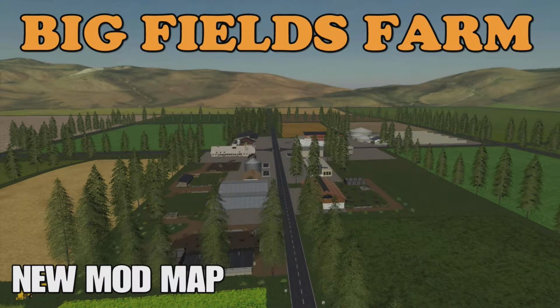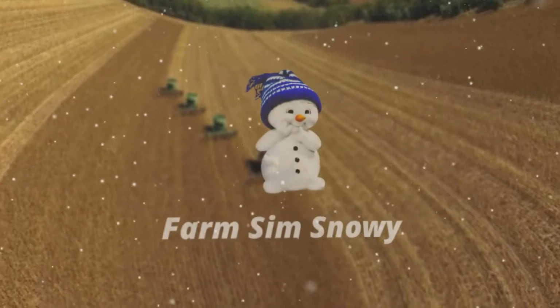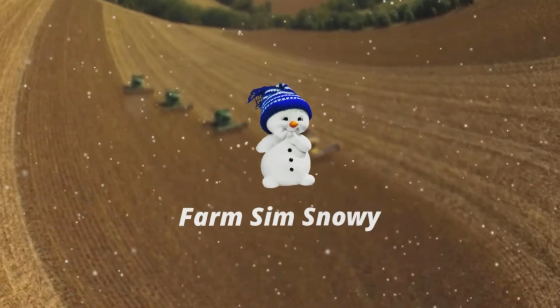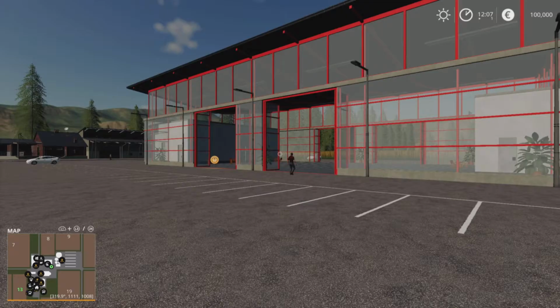In this video we're going to look at a new mod map released for Farming Simulator 19. So this is Big Fields Farm by Ninjacurt. Let's read a little bit off of the mod hub. I won't read it all because it's quite a long list.